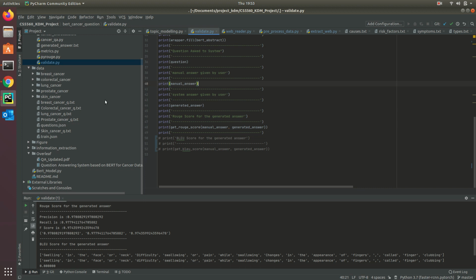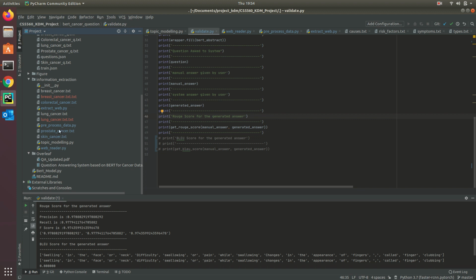So today we are here to discuss our project, a BERT-based question answering system on the different types of cancer that are available. We have chosen as our context the top 5 cancers specific to the US. The first step of our work is to extract the data from the internet, so that we can use this data to ask questions and see how the system responds with different answers, and whether those answers are accurate or not. So let's go into details.